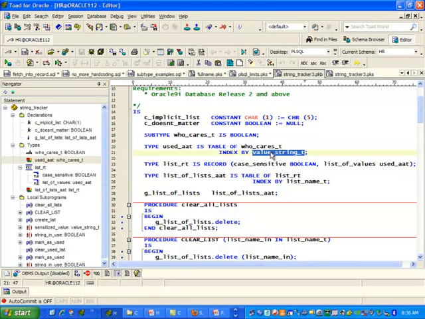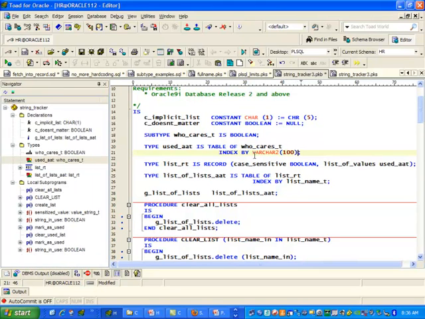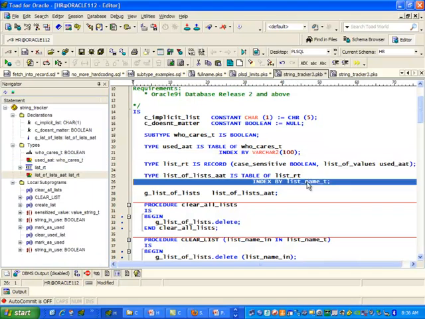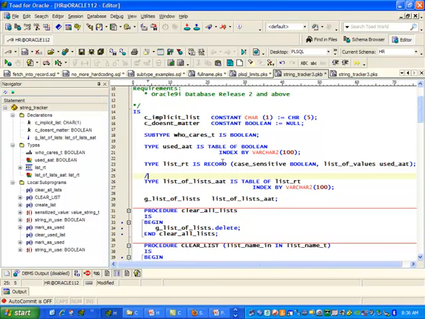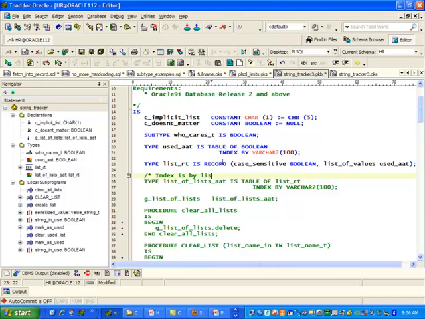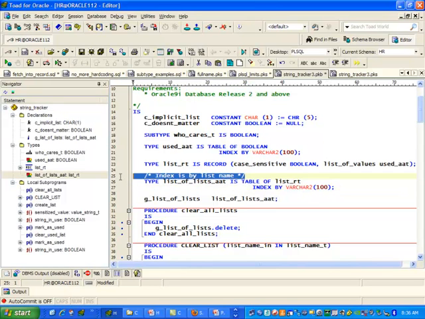Now again, the point here is not to understand this code, but let's compare it to what it would look like if I didn't use subtypes. So I would put varchar2 100 here, varchar2 100 here, or whatever I decided the correct size is. I'd replace this with Booleans. And now, when I look at this code, I don't know what's going on. What is it indexing by? And I would have to add a comment saying, index is by list name. So I lose information here. I hard code the length, the limit. I have to add a comment explaining what the heck I'm doing, and all of this is completely unnecessary.